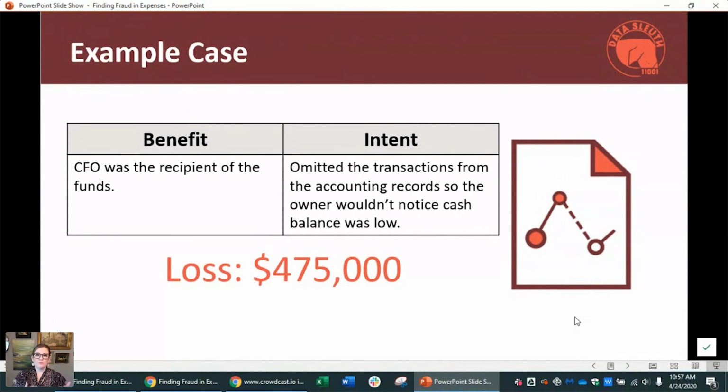We could look at who benefited from these transfers. Well, we knew that the transfers weren't connected to the company, and eventually the CFO actually worked with us, so he confirmed that those were his bank accounts. But also, it gave us intent by looking at, okay, we can see all these transfers in the bank account, but we're not seeing them. He did not put them in QuickBooks. So he omitted those transactions, which is our evidence that helps our prosecutor get towards intent.